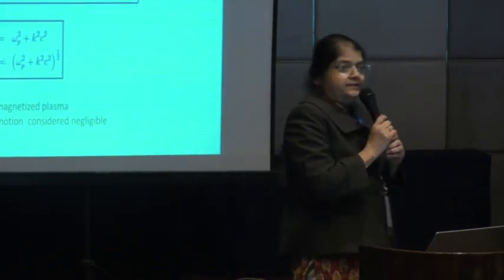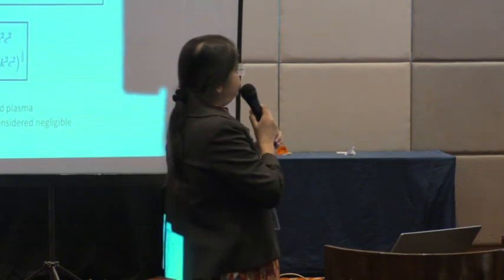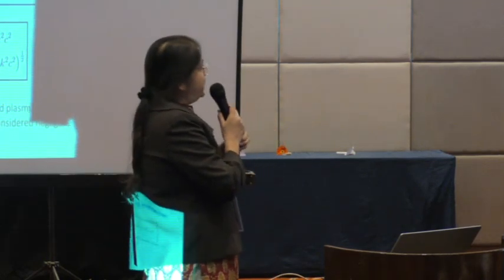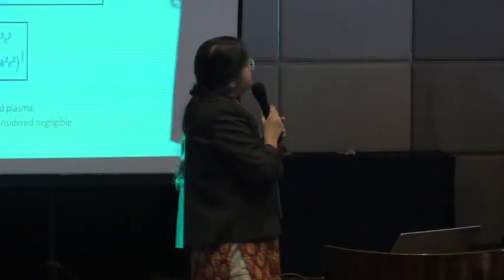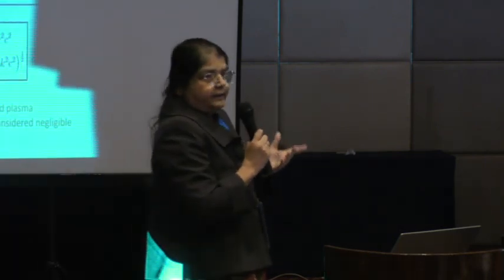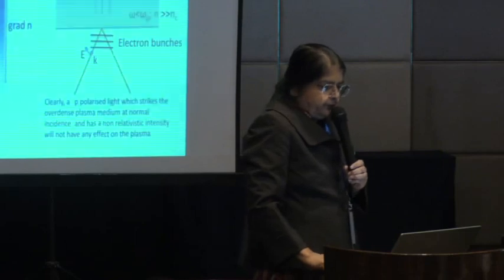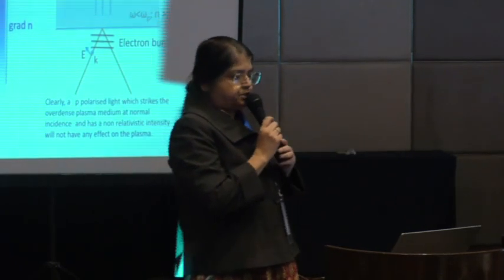So if the plasma density is very high and the laser cannot penetrate it, then we say that the plasma is overdense. Can we switch off the lights because it's too bright? And what is important here is that it is a dispersion relation for an unmagnetized plasma, and the ion motion has been considered to be negligible here. So this is a picture which explains the schemes of how the laser energy gets absorbed when we use this kind of simplified dispersion relation.